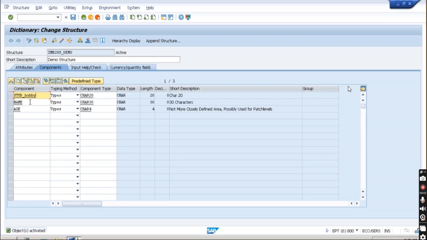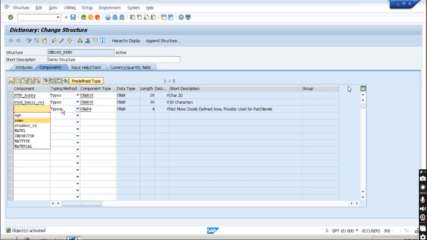I'm going to create a field, and then I want to create another field, maybe student hair color. Okay, and just two fields, let it be like that.